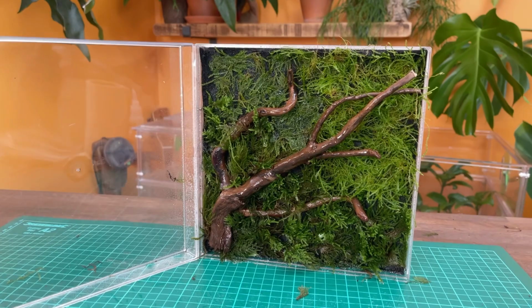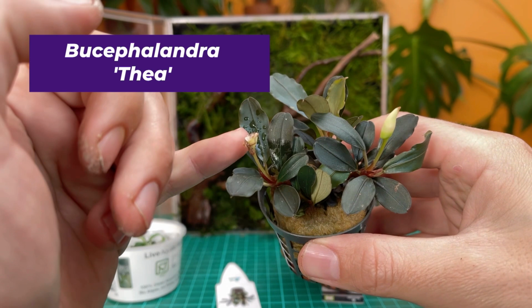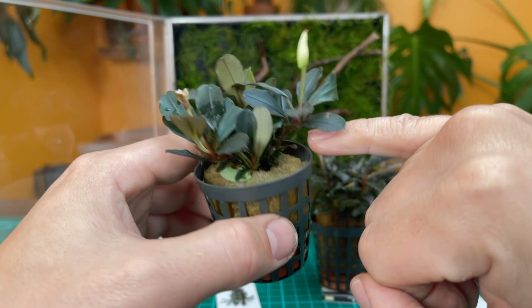It's Bucephalandra thea. And here you can see a spent flower that's just gone and one that's emerging. Now these absolutely tiny tropical plants are fantastic because their flowers are tiny, they stay tiny, and they will be happy growing in a terrarium for a long time.